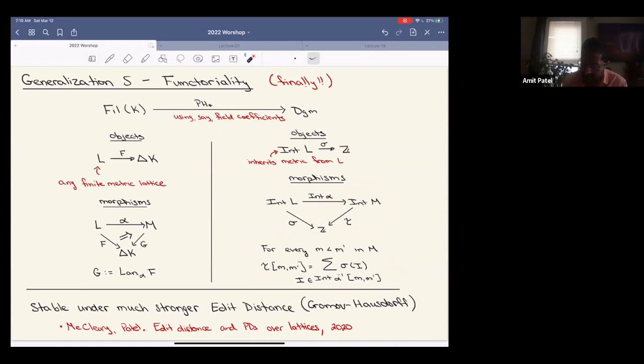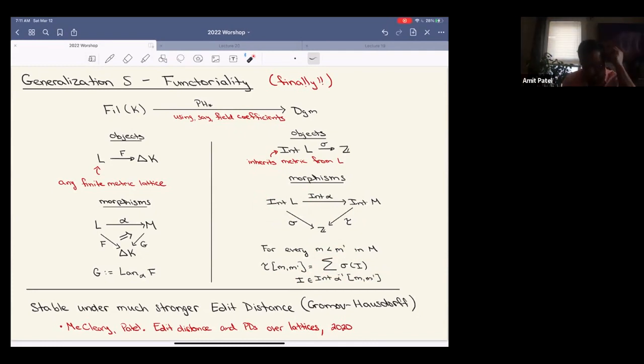Meaning if I take any interval, M to M prime, in capital M, so that's in here, tau, the multiplicity that's assigned to this interval is equal to the multiplicity of the preimage. Let's look at the preimage of this interval, which is a bunch of intervals in here. There could be many. So let's look at all I in the preimage, and we take the sum of all the intervals in the preimage. So this is all M strictly less than M prime. We're not looking at intervals on the diagonal. That's important for stability.